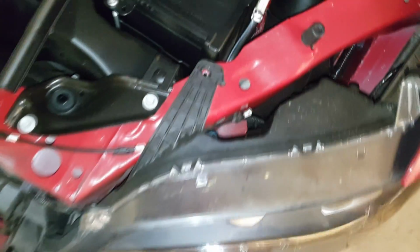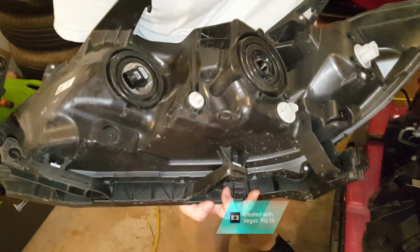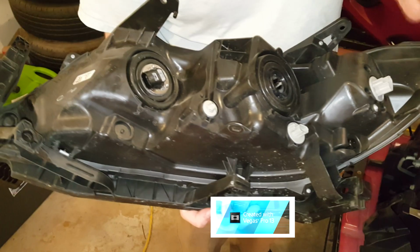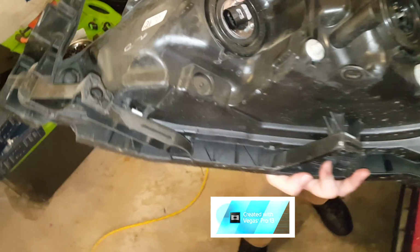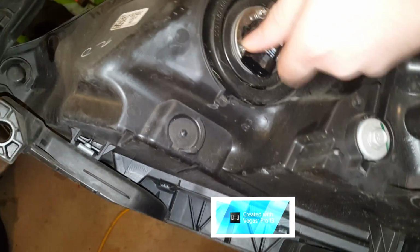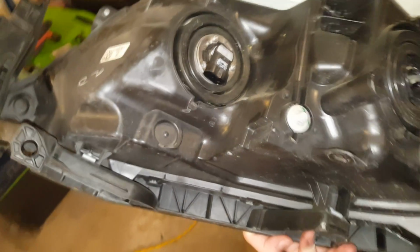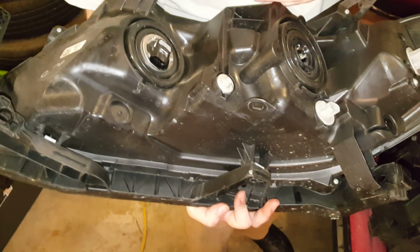Okay, so all the bolts and clips are out. Next you'll want to unplug your high beams, your low beams, and turn signals, I believe is what that is. So basically, the easiest thing we found to do was to unplug all the lights. We're going to be replacing the high beam and the low beams. But for the low beams, for some reason, they have something you have to unscrew, because whenever you try to unlock it, it won't come out without taking off this little bracket. Why they can't make it like these other ones, I'm not sure, but that's what you have to do.